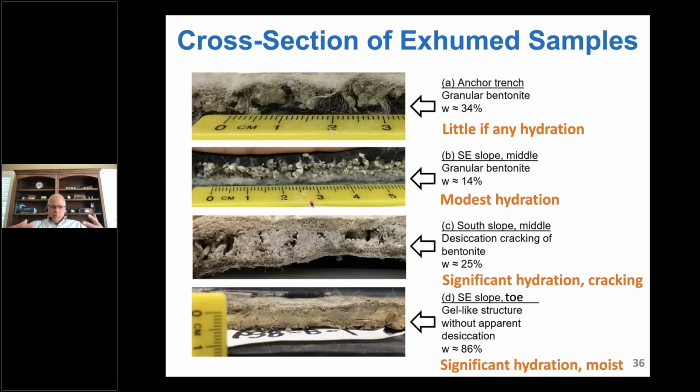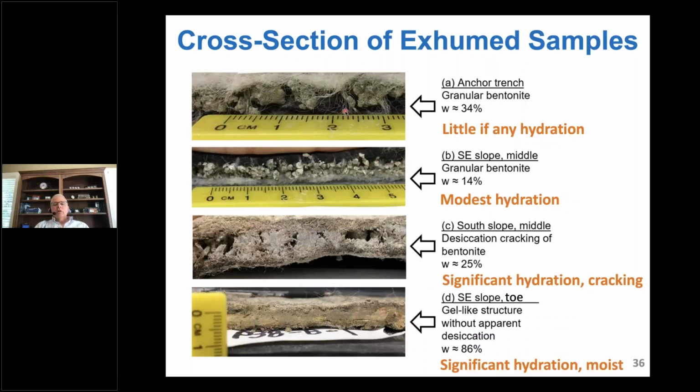And tested them for swelling, cations in the exchange complex, hydraulic conductivity, and I'll talk about that in a minute, but also looking at the physical attributes of the bentonite. What does it appear to look like? And here are 4 different photographs going downslope, from the top one being in the anchor trench where it's buried, one at the top of slope, one mid slope, and one bottom of slope.